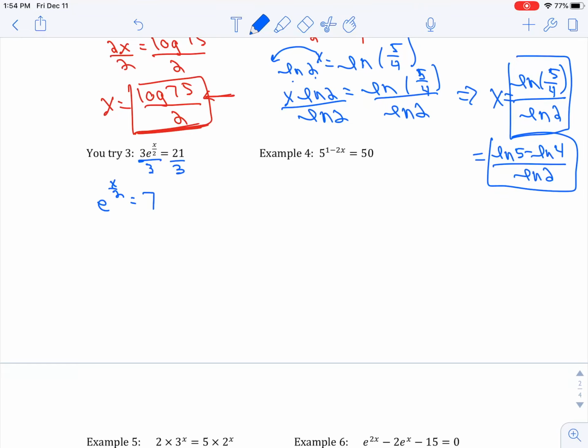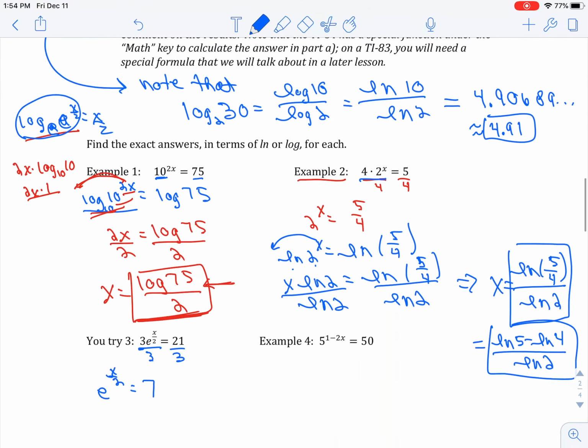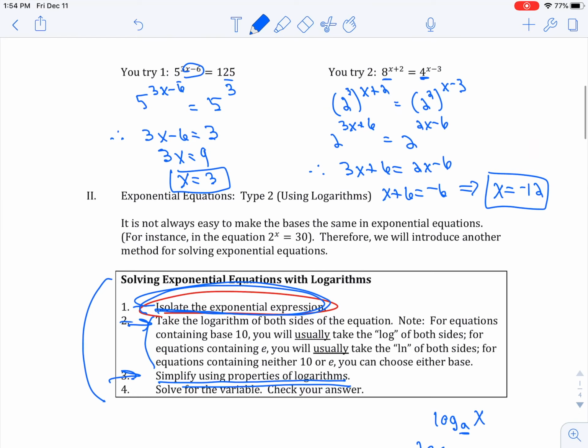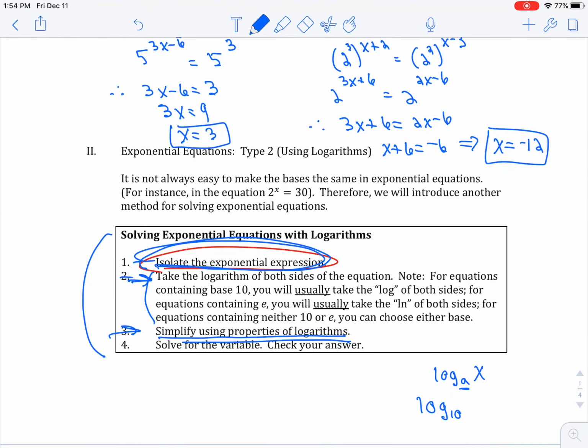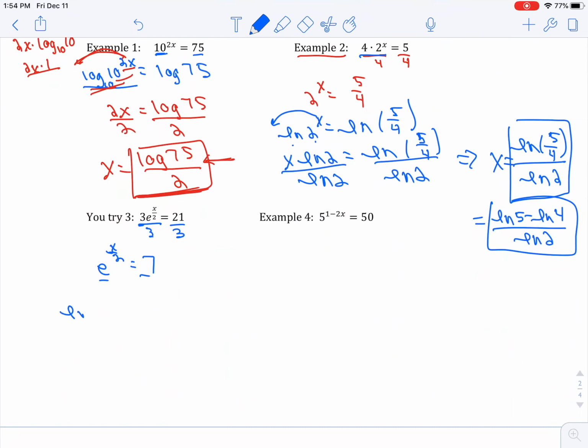And then we're trying to solve for the x, which is up there in the exponent. So we're going to have to use logarithms because we can't get these to be the same base, at least not off the top of our heads. So we're going to take the log of both sides. And since this problem has an e as a base, I would suggest, if it contains an e, take the natural log of both sides. So that means that this is going to become the natural log of e to the x over 2 is equal to the natural log of 7.